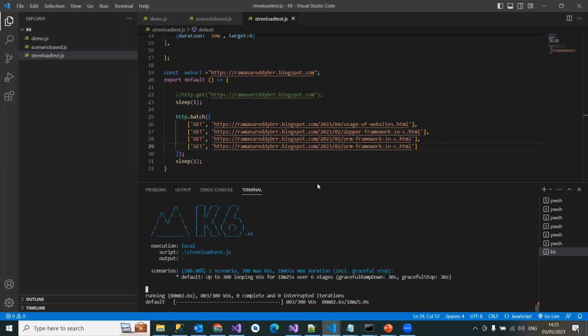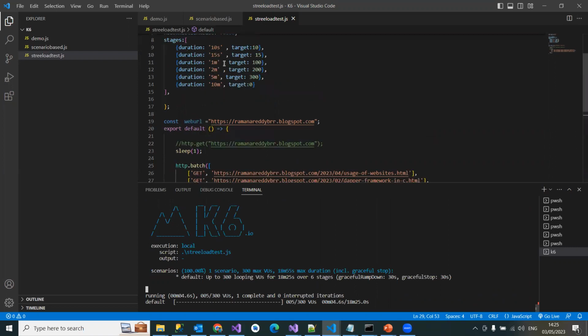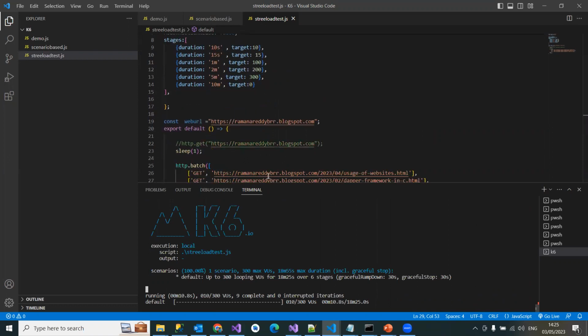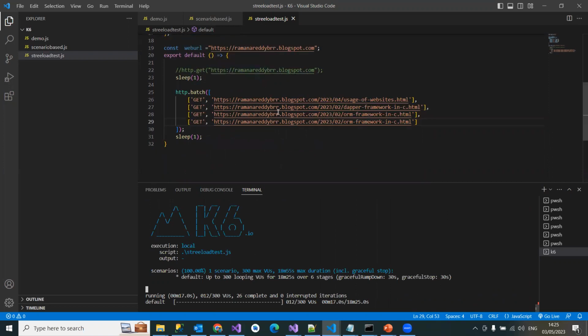Might be that the dollar sign is not being recognized, so we have to fix that. This is something we need in order to run the batch process as well.